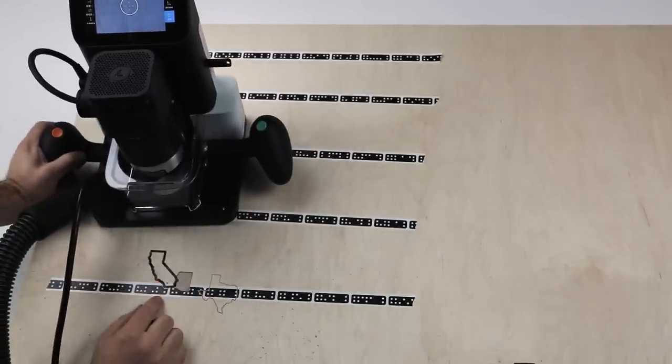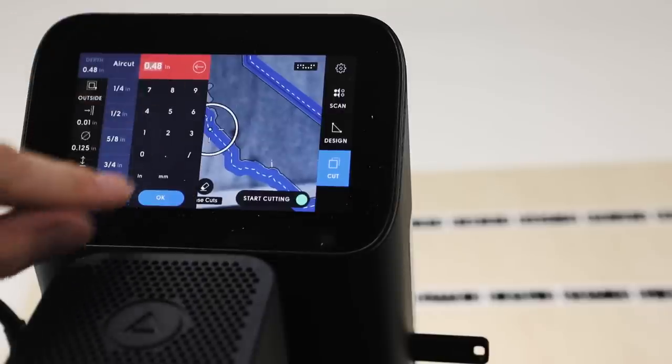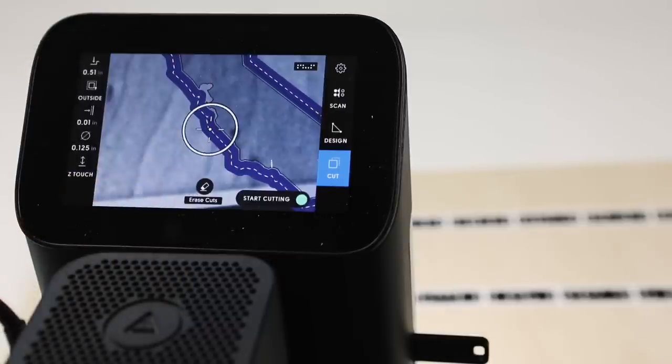So we've cut almost the whole way through. Okay, and our finishing pass will be done at 0.51. So that's the depth. So it's going to cut through our ply and then a little bit into our spoil board to make sure we get a clean cut at the bottom.